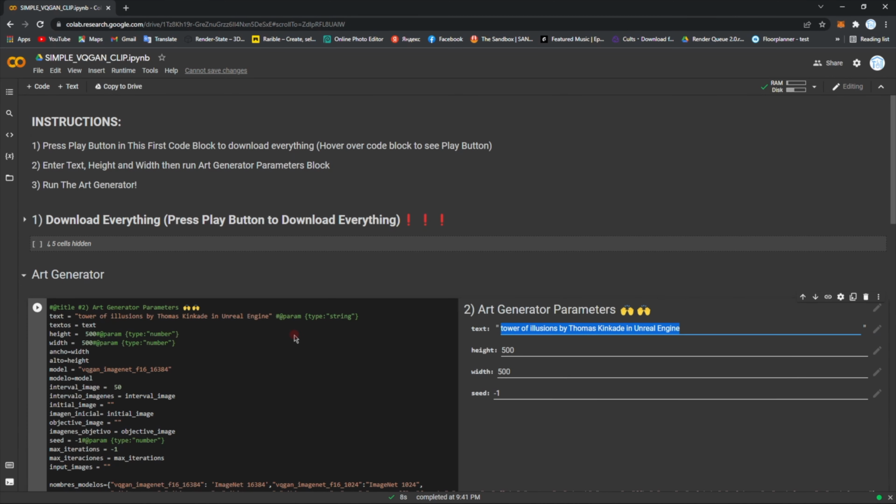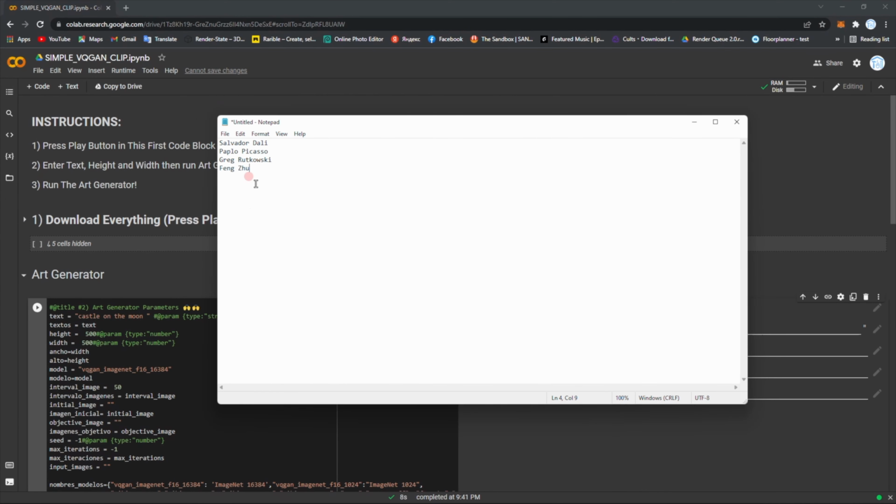So for example, what would we write? Something, you see, accidentally I opened the code, but it's okay. Let's find something nice. Let's say castle on the moon, and let's just use some actors. If you just put castle on the moon, it could be some unbelievable result, but also can be something funny. Let's say I really like this Greg Rutkowski, but also we can try Feng Zhu. He's kind of a 3D artist. I hope artificial intelligence knows who that is.